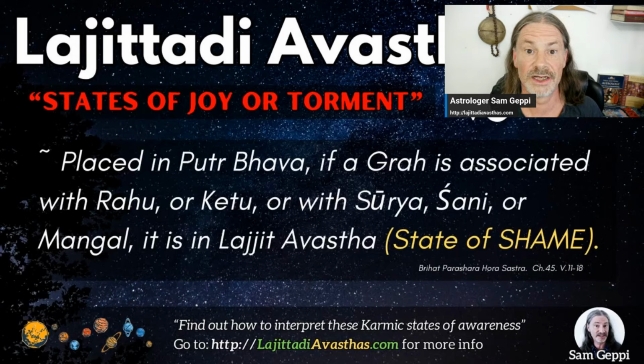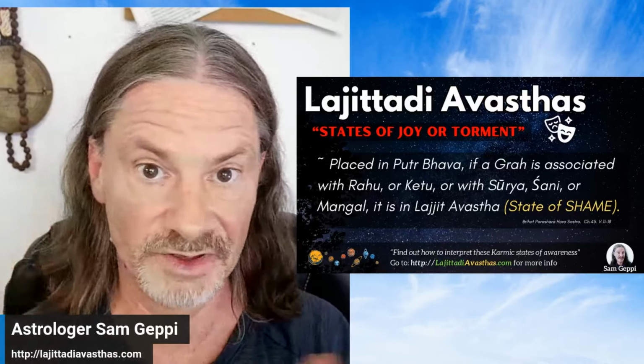So this is typically the way these things get interpreted or talked about. Someone will maybe find there's these things called Lajittadi Avashtas, and then they'll pull up one of those charts and say, oh, my Venus is shamed. Okay, and then an astrologer will look at it, or you're trying to learn astrology, and you have this negative word associated with it called shame, and then you'll think, oh, bad thing. But that's not the way to look at it at all. This is a virtuous, powerful, transformative energy that is there.